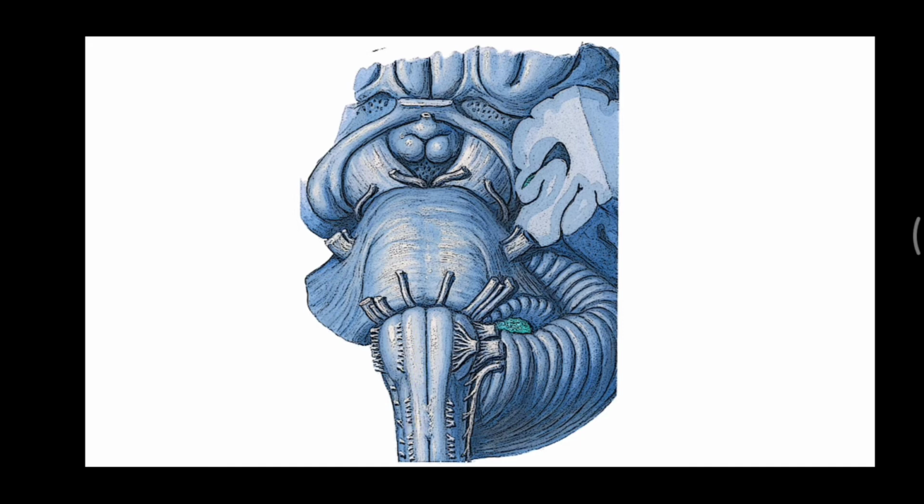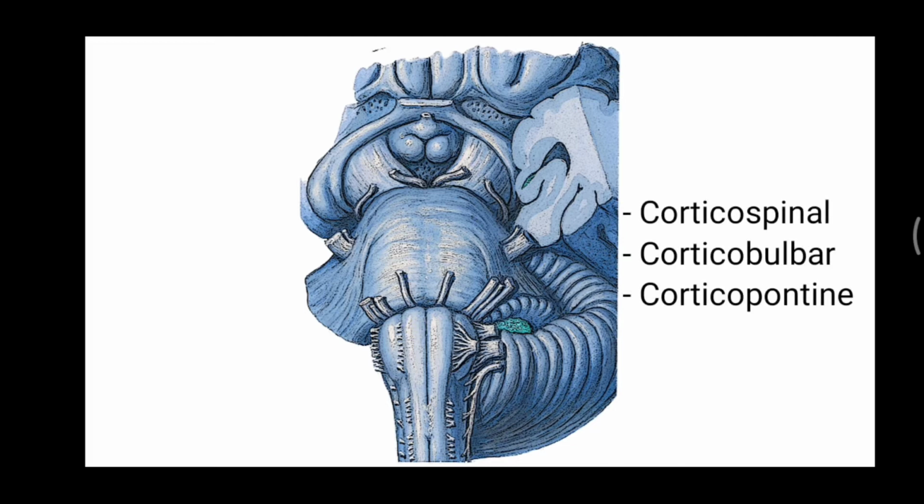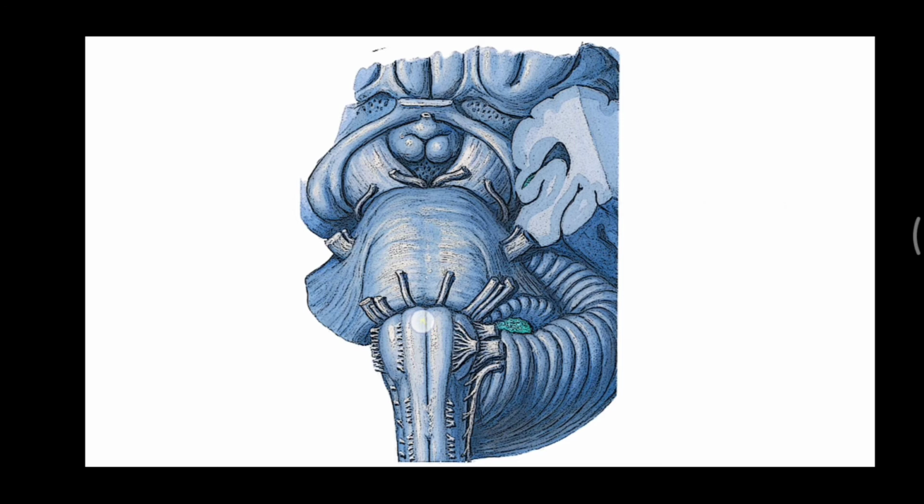The abducent nerve, that is this nerve, is attached to the brainstem between the lower border of the pons and the cranial end of the pyramid. The pyramid contains the corticospinal, the corticobulbar and a few corticopontine fibers. It is covered ventromedially, that is over this region, by the neurons of the arcuate nuclei.